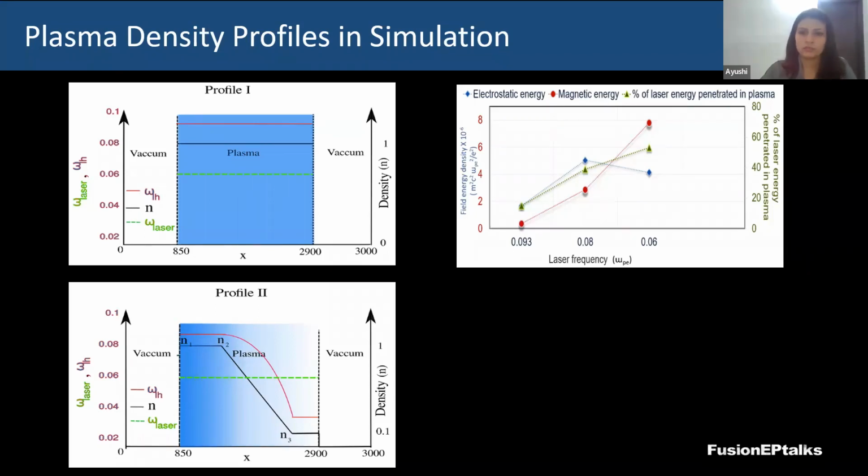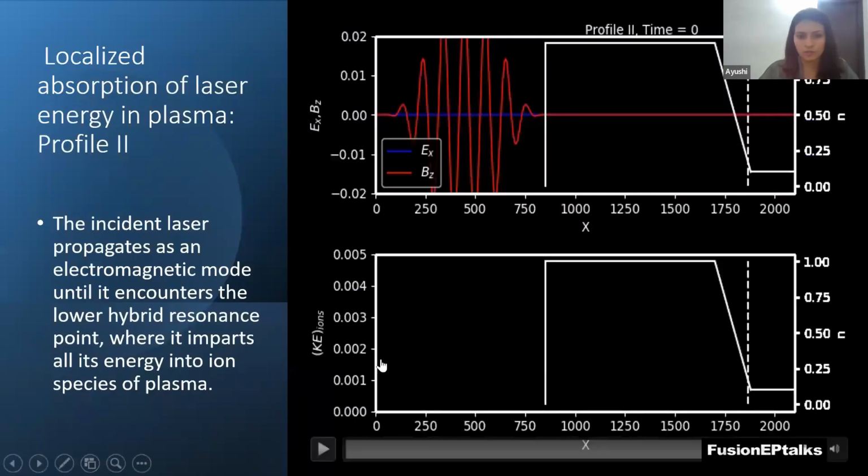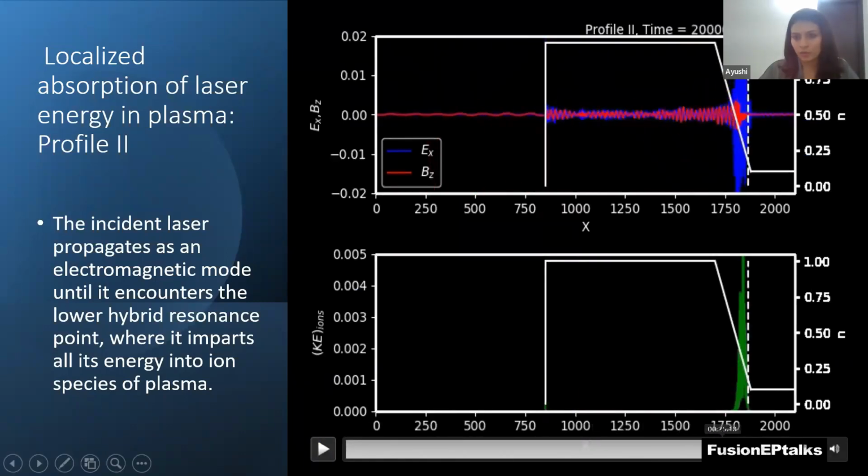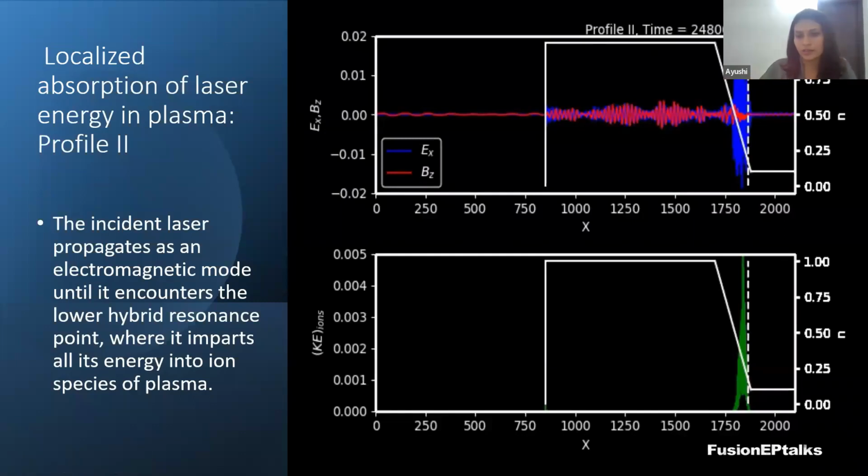Okay, and what about the resultant perturbations in the plasma? Did you have a look at it, or was it beyond the scope of the work? The perturbations, as shown in this animation here, slowly, gradually, all the field perturbations would just die out. Some of them would be reflected back in the form of some harmonics. So you see some perturbations here. These are probably the second or the third harmonic of the incident electromagnetic wave. But further, what we have in plasma is only the kinetic energy peaking at a point. We don't have much field perturbations left here after a certain point of time. There would be only some harmonics which would be reflected back from this resonance point, and then there would be some heated ions at this location.